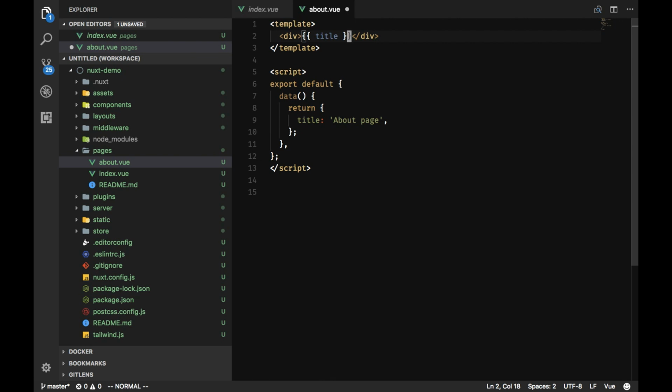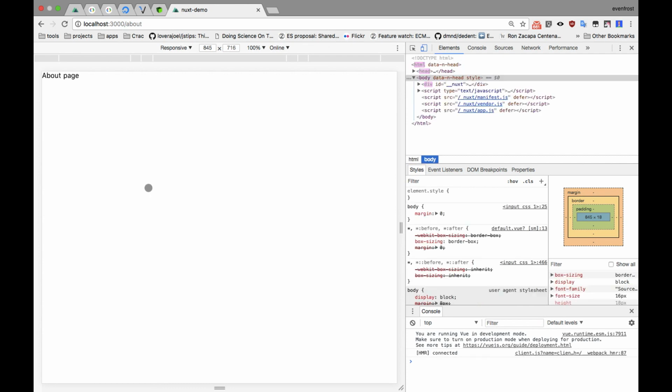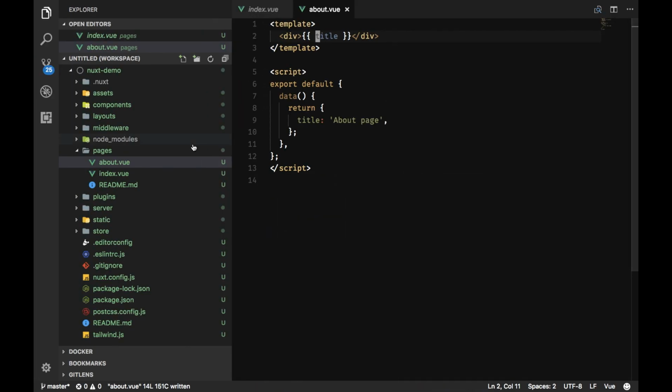Let's save and see. It works. By the way, you don't need to reload the page because Nuxt.js includes hot module replacement out of the box.